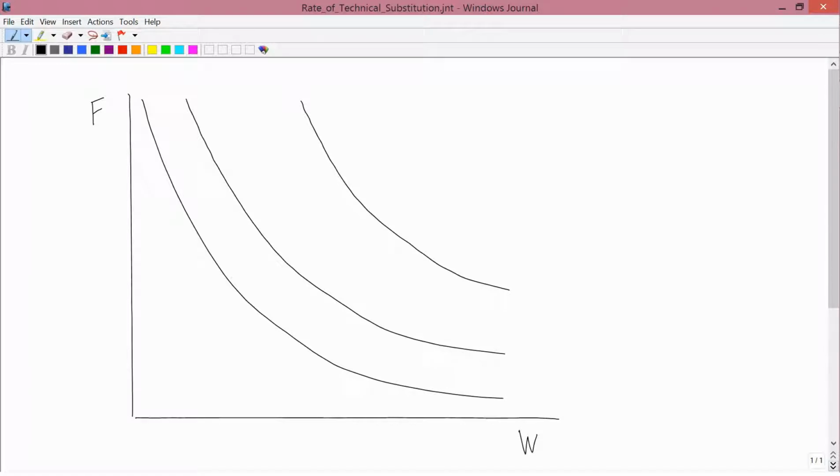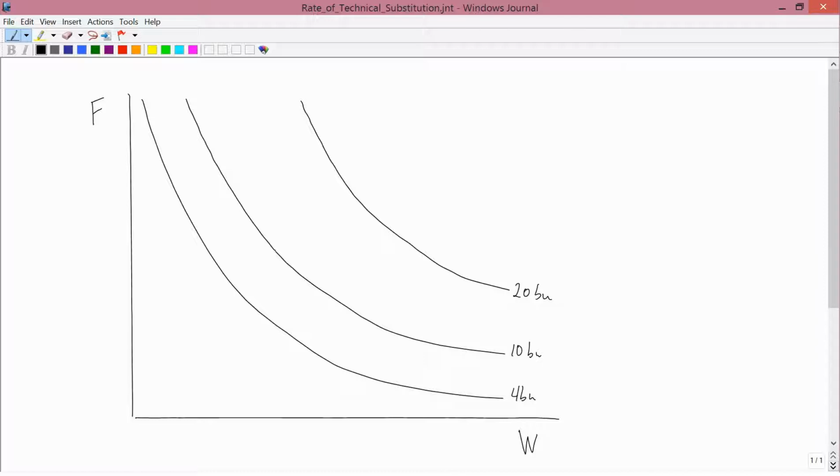It turns out that we're usually going to assume that the shape of the isoquants is not only downward sloping, but also convex. Just right. So this might be a 10 bushel isoquant, this might be a 4 bushel isoquant, this might be a 20 bushel isoquant. The shape doesn't have to be convex, but we're going to assume that it usually is. So let's discuss the implications of this assumption.